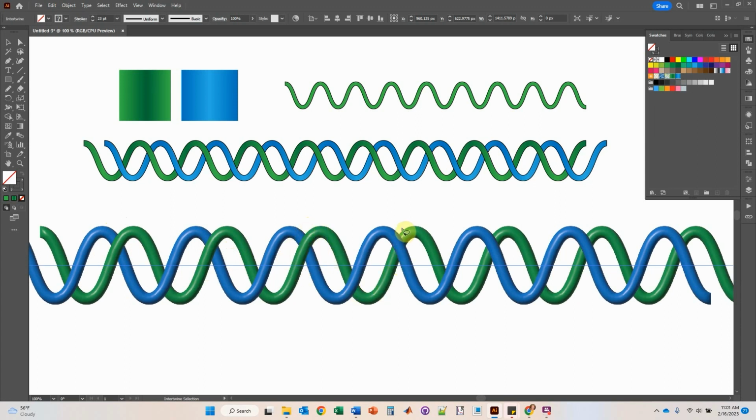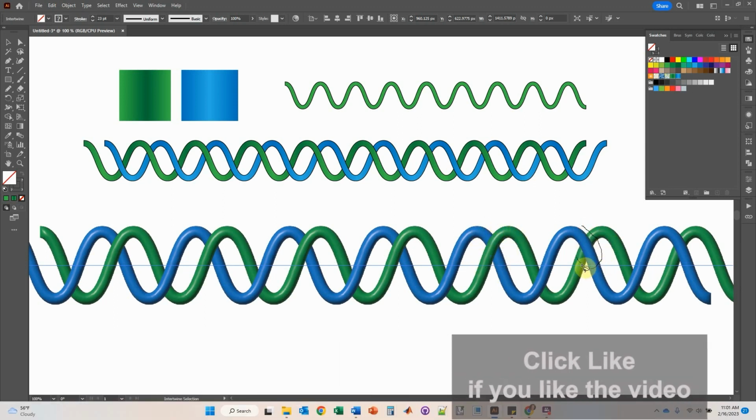So for instance, let's say I wasn't quite as good at circling it. See how it made a mistake there? And it doesn't matter how many times I try to fix that, it's always going to make a mistake. So it's okay as long as I select the entire, I made a mistake again. Let's not do that.